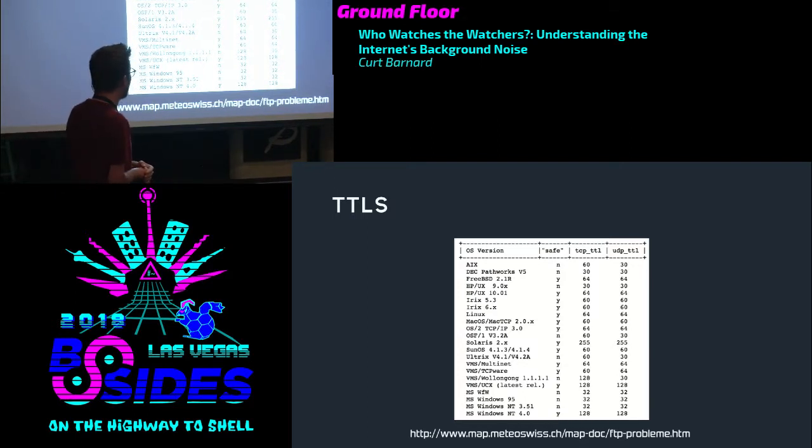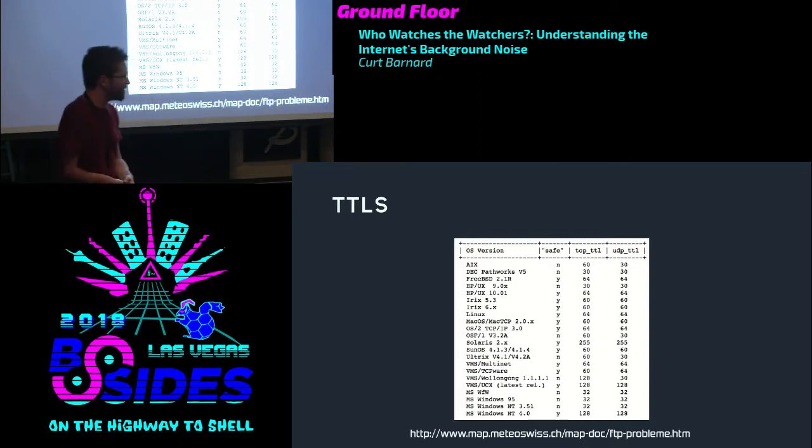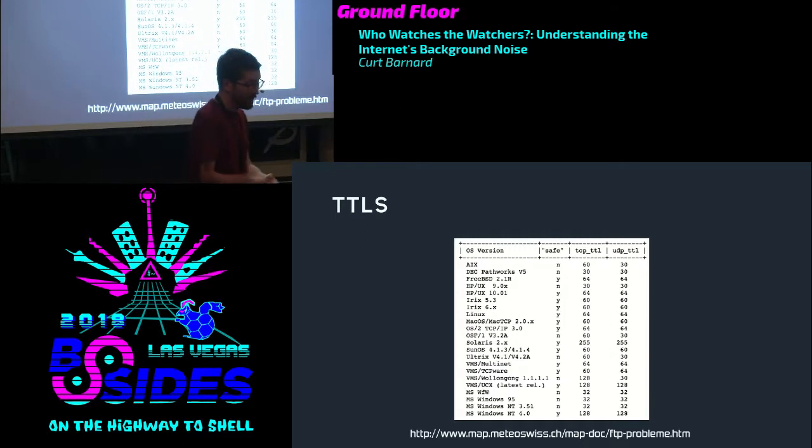Initial TTL selection is again different based on the operating system. Solaris just went ham and made it 255, as big as it could possibly be. But some of them are as low as 30, which is pretty low, but in reality that's pretty sufficient for how many hops most servers are away. And UDP on some of them is smaller. I don't really know why. The only thing I can imagine is that if you're using UDP, you need it to be kind of fast anyway, so you might as well drop the TTL, because if it's more than 30 hops away, you're not really in a UDP situation anyway. But that's just a guess.